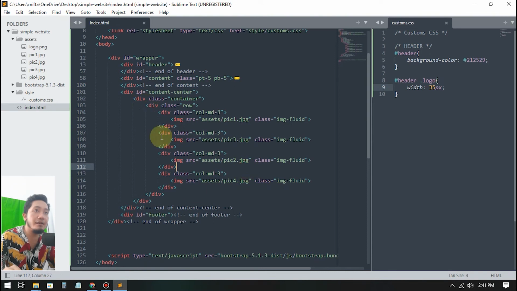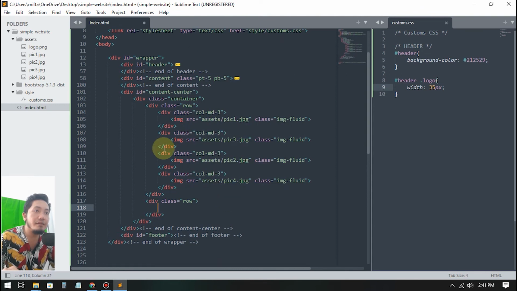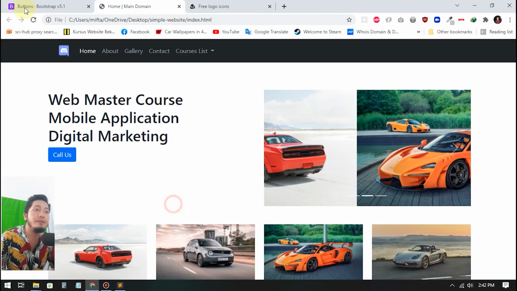So create another div class row here, and then paste this one here, and then change the column to 4. This is okay, I just want to change the file. Okay, like this, save, and let's run again.